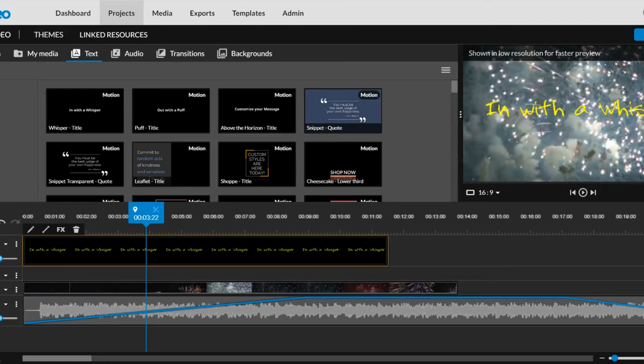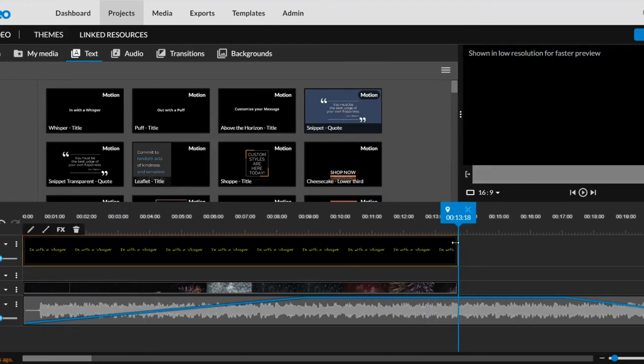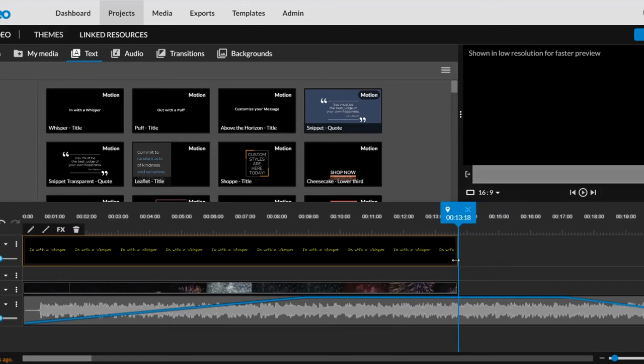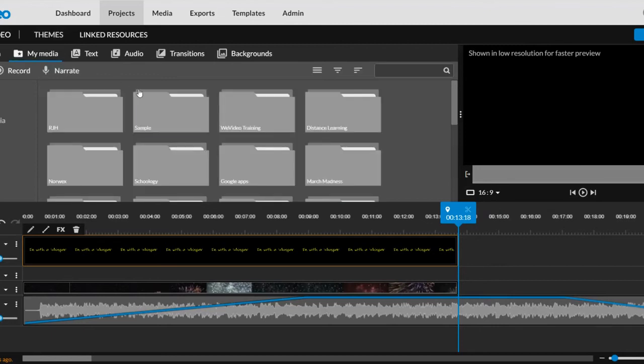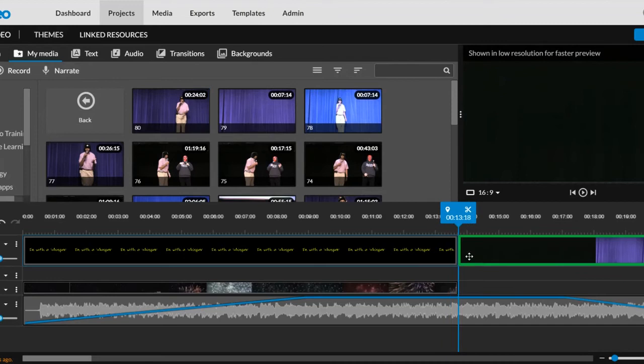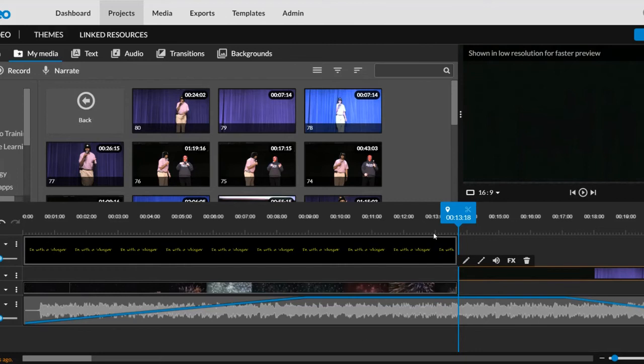So that's entering subtitles in. Once I'm done with my subtitles, usually I try to end at the same place as my background. And what's nice is it will snap, so it's easy to end it at the exact same time. What I'll do then is I will come back to my media and I will click and drag and put my media in right where it left off.